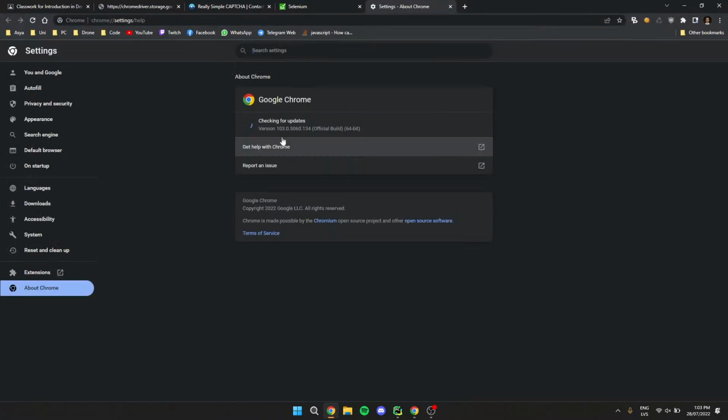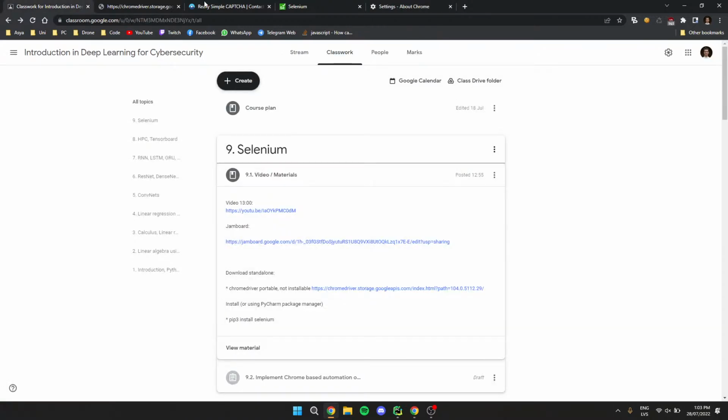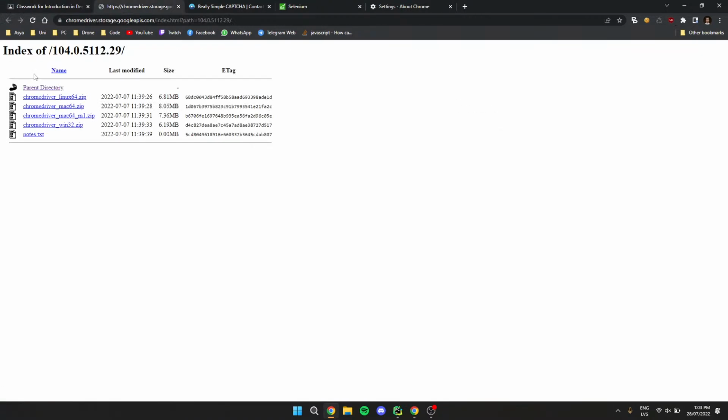The easier way to see it is help about Google Chrome and see what version of Google Chrome you are on. For example, I am on 103, which means that if you use the link in Classroom, the newest driver won't work. You need to take the newest one with 103 in front of it.